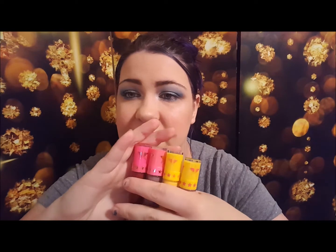I already did the hand swatches and the picture for that for you guys. So now we're going to get into the lip swatches. I'm going to start with the fake, and then I'm going to do this color, and then the yellow. Then I'm going to end with this color, and then I will give you guys a quick little mini review of what I think, and we'll close out the video. So if you want to see these lip swatches of these lippies, please keep watching.